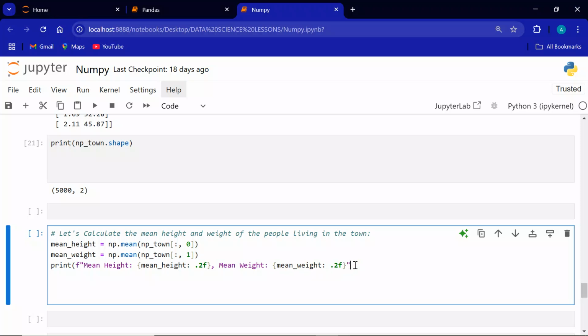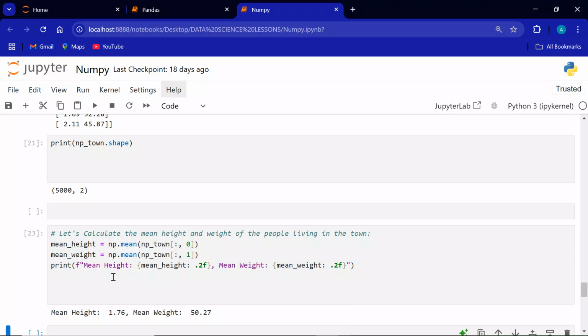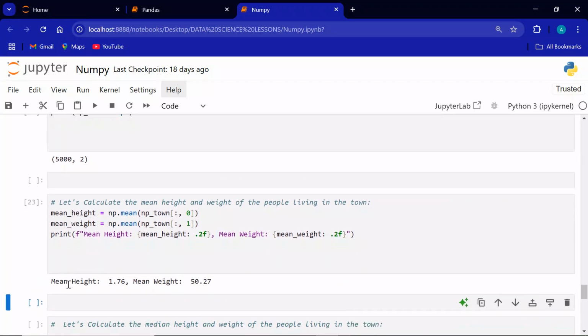Everything looks perfect, so we can print this and see what happens. If you print this, we have mean height 1.76 and mean weight 50.27.